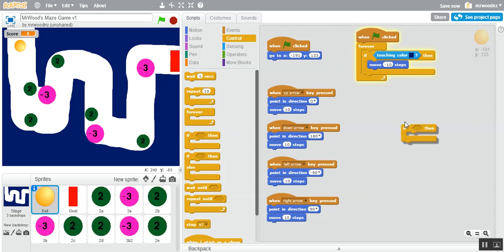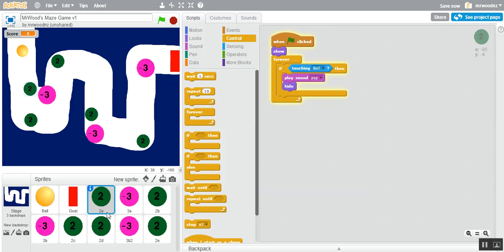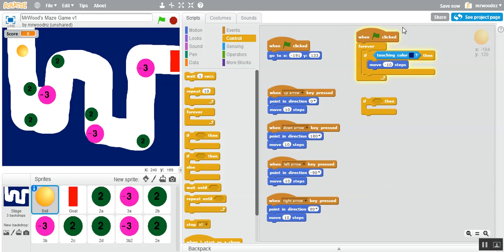We're probably going to need an if-then statement. If the ball touches number 2 target, then score goes up by 1. Okay, there are 2 ways we could do it. We could say if it hits 2A target, 3A target, 2B target, they got names. Or we could use the method we did here with the walls, if it touches a color. And because we've made our targets colors, we can do that method.